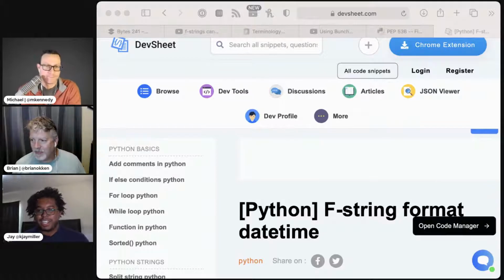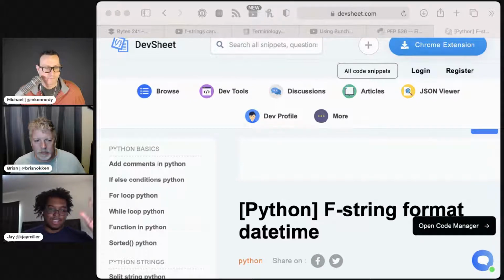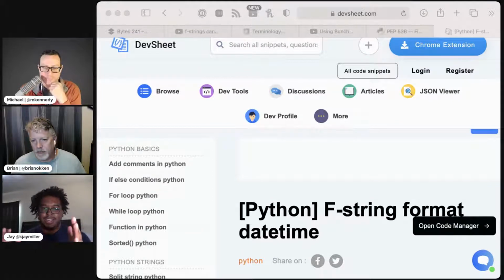But one thing I did not know is that you could use f-strings to format datetime objects right in the f-string. So you don't have to do datetime.strftime or a string formatter, all that stuff. You can just do f-string, the datetime variable, and then the format code that you would use to format it normally.